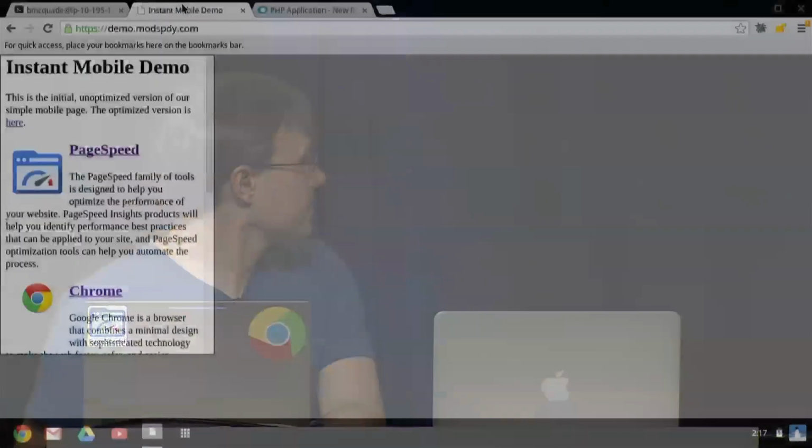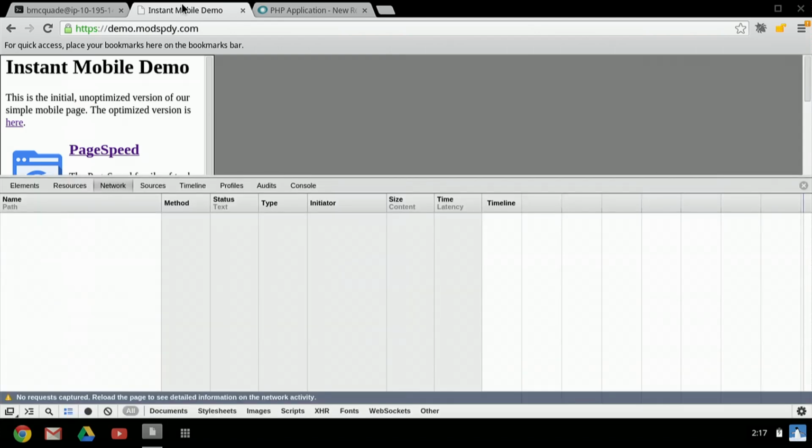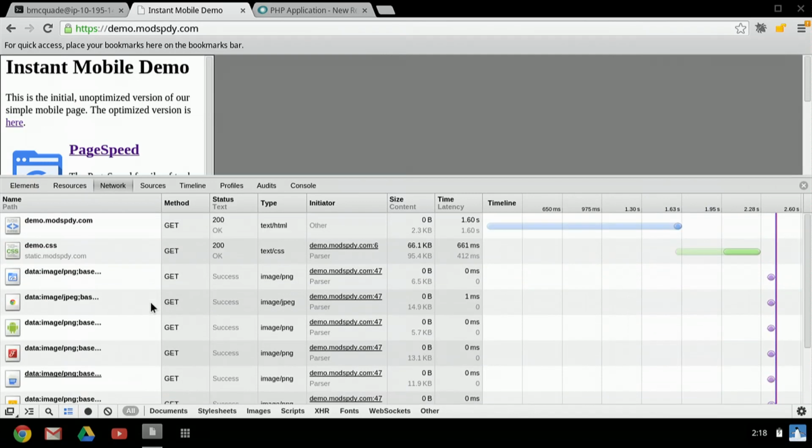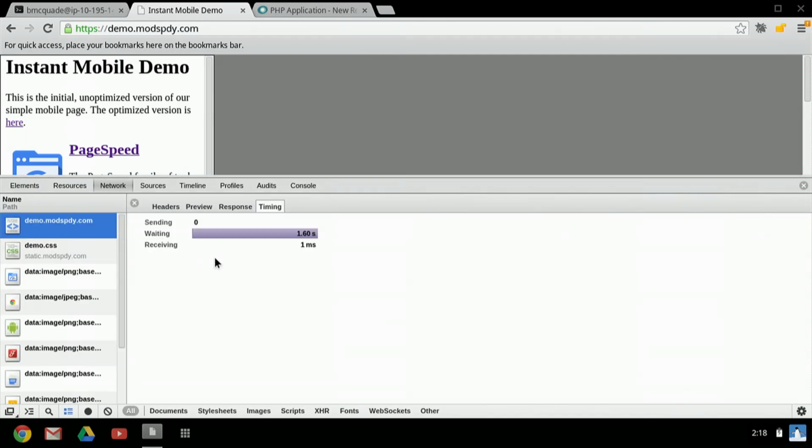And so we can go ahead and take a look at that actual page we have. I'll bring up Chrome DevTools. Bring up the network tab. And then I'm going to go ahead and reload. And so we can see here that the waiting time, when we click on the resource for demo.modspeedy.com and the timing, the waiting time, I don't know if you can read that, it's pretty small, but is 1.6 seconds, right? So we've got 1.6 seconds of time between the time we sent the request and the time the first bytes of the response came back. So that's quite high. We'd expect to see maybe 1 network round trip there, but 1.6 seconds is way above that, right? And so then the question becomes, well, why? What's going on there? Why is it so high?